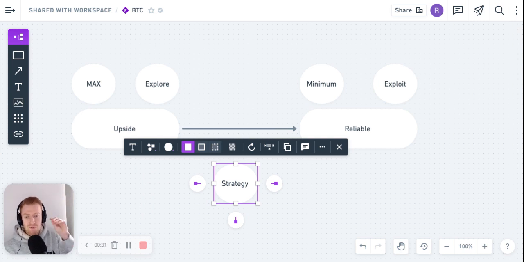Value is key. But this is the plan and what I want you to be thinking about, or what I think about when it comes to a strategy. And I'm going to explain this image in detail and how you can basically use this to think about every strategy and work your way through your strategy.